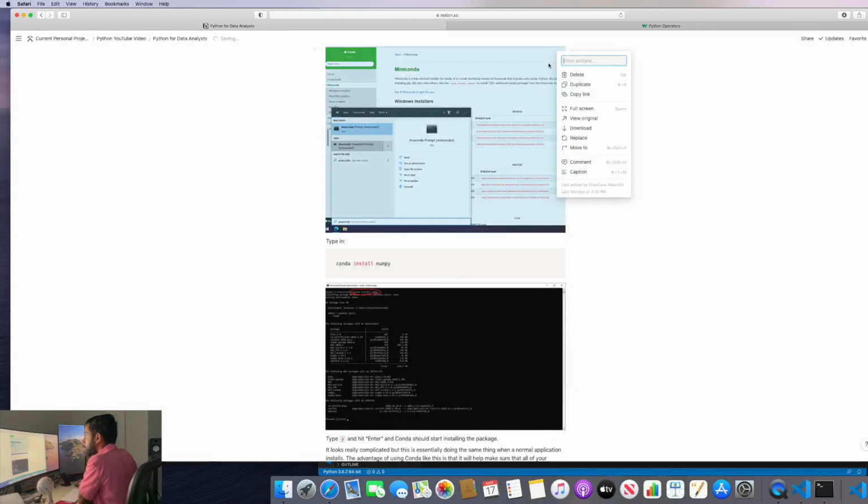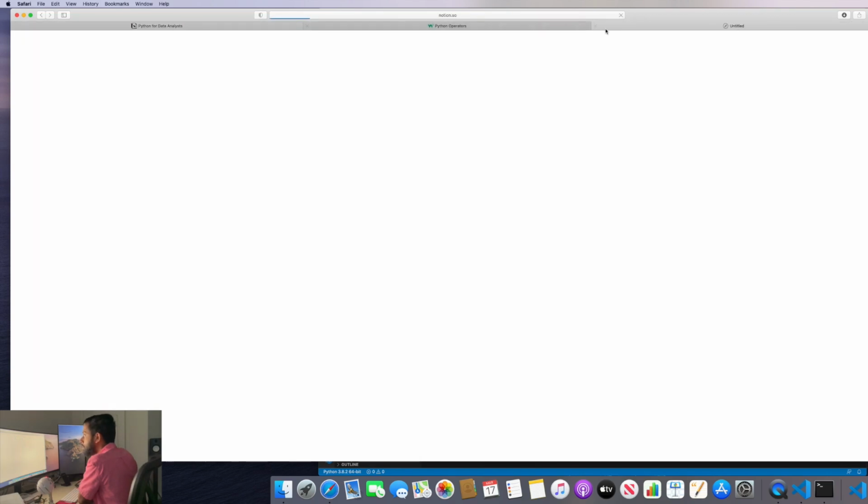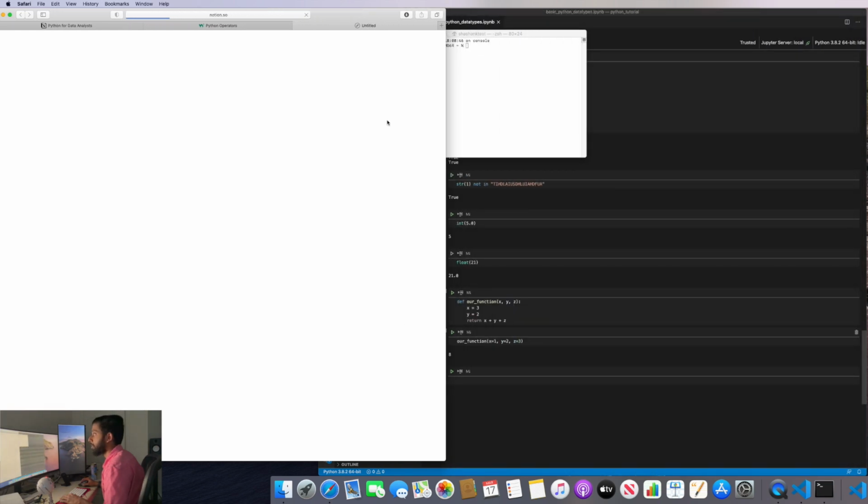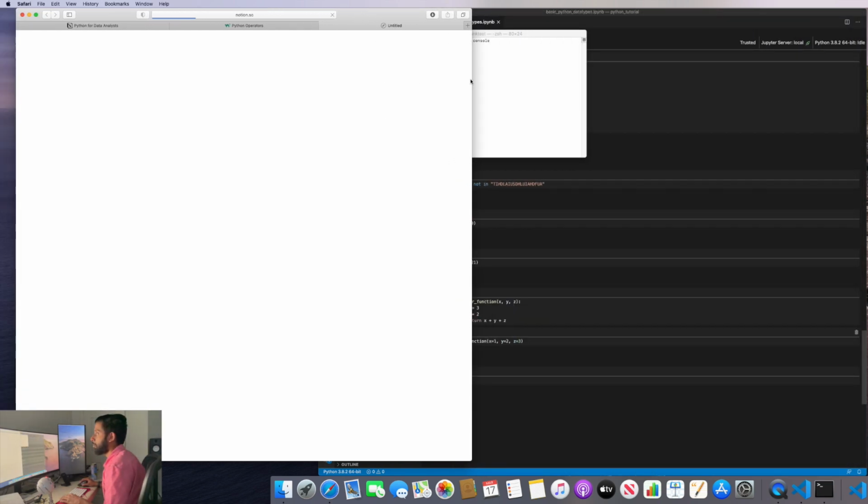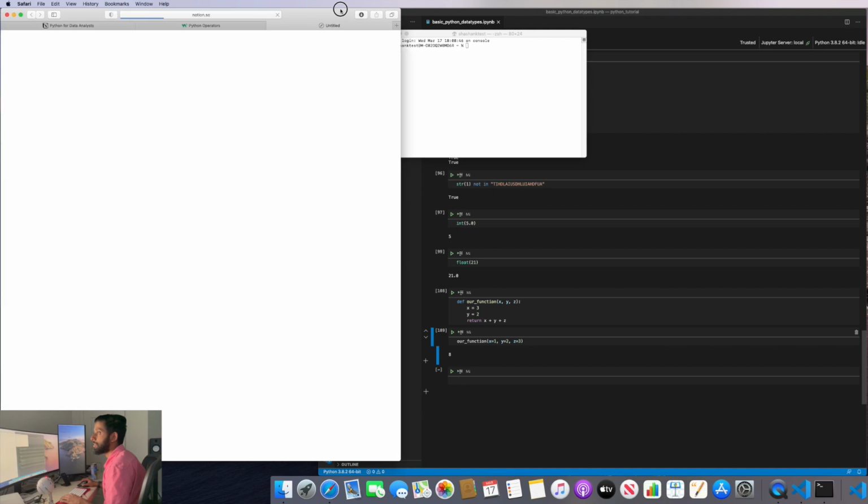As per usual, this is incredibly slow. But basically, you just hit the Windows key and type in Anaconda, and that'll be the best way to do it. You can access Anaconda through the normal command prompt. It's just a little bit more difficult to get a hold of.